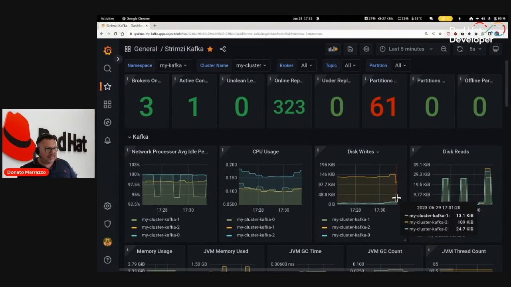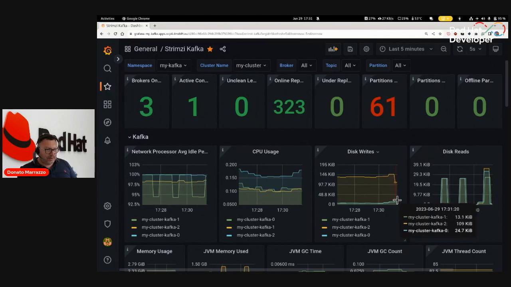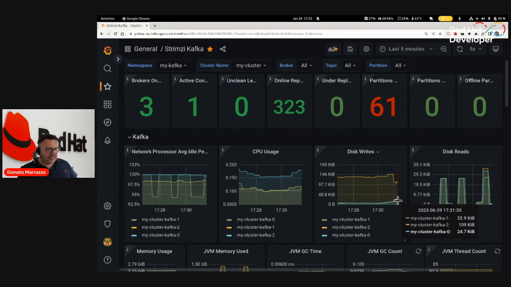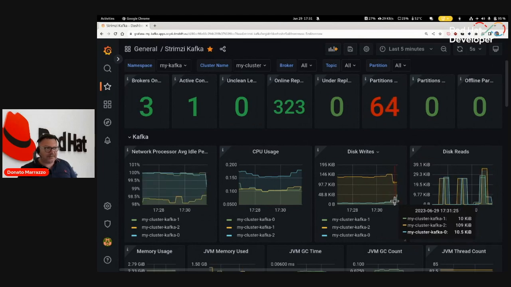Okay, I see something happening here. Hope that it's not a mirage. Yeah, something is happening. I can already see in terms of write that something is changing.